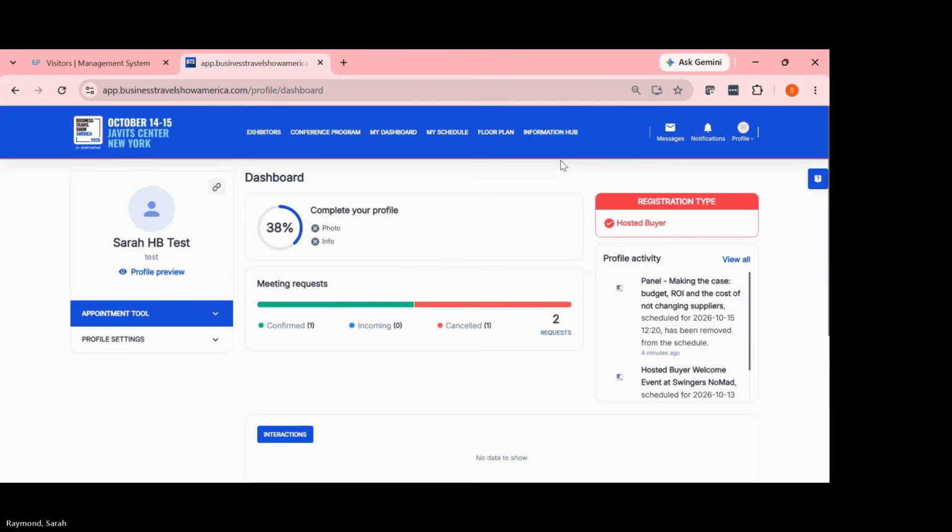I will say if something happens and a meeting is a no-show or whatever, the exhibitors also have the opportunity to rate a meeting and let us know if for some reason that meeting didn't take place. So we do take that into account when we're adding up your meeting totals. But no, you do not have to rate a meeting for it to count towards your minimum allotment.